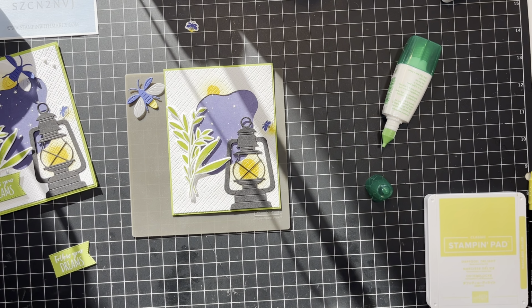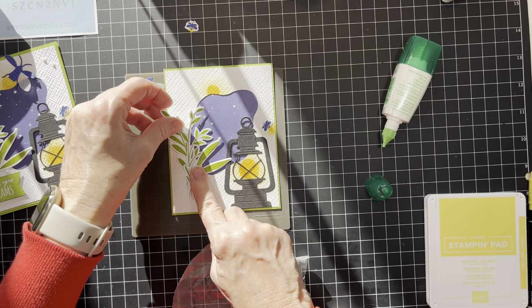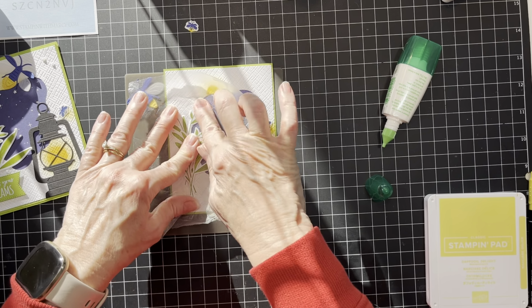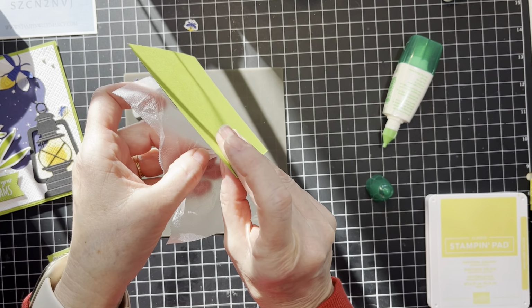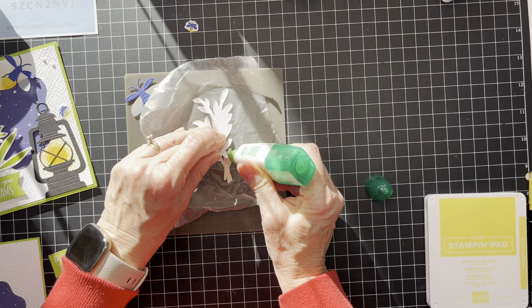So what I'm going to do is I'm going to pull out my press and seal, and I've got a few pieces here that I use over and over again. So because I've got them exactly how I want them situated, so maybe just there, move just ever so slightly. So I'm going to take and pick that up, press that carefully. Peel it off. Come on, stick to it. There we go. All right, so now I can see where I'm going to put my glue. So I'm going to lift up this piece and put a bit of glue there.